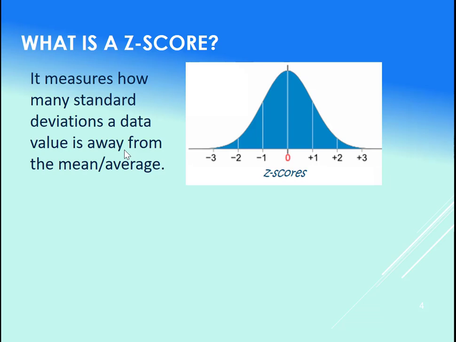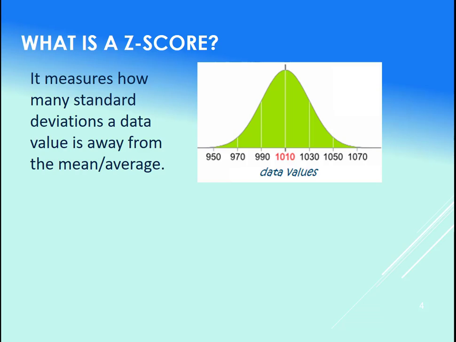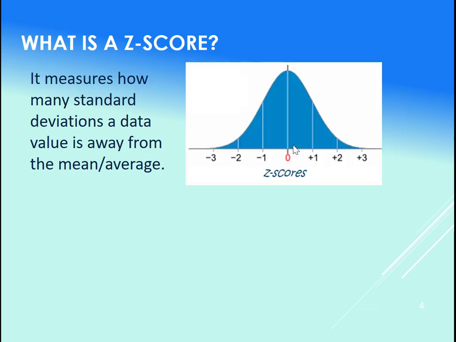And so you can take your data like this and you can calculate the z-scores for each. So this curve right here, or this data set, would look like this if we normalized it—if we put it in terms of its z-scores.